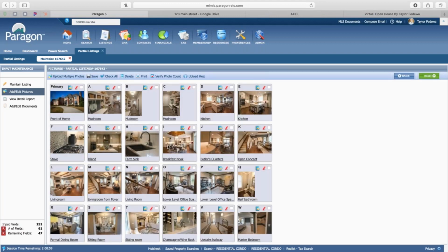rearrange them in whatever order you'd like. I suggest, and this is something that you can lay out for your seller as well, whether they're doing the tour or the photos, take pictures of how you experience coming into the house, whether you're coming in from the garage and it has a nice mud room like this home that I'm going to be showing you, or if it has a foyer or an entranceway, you choose whichever one they want to be the starting point.